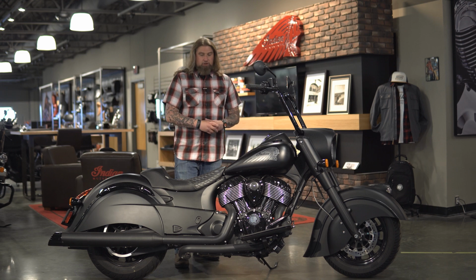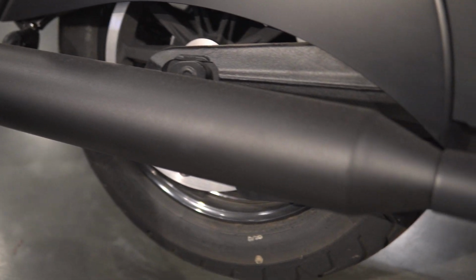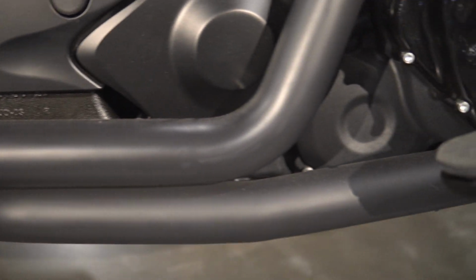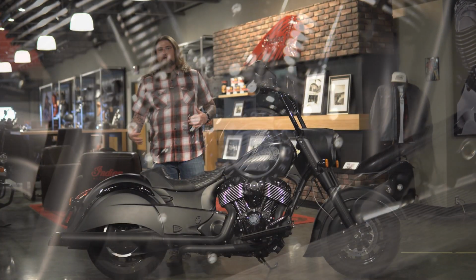Let's move down on the Dark Horse here, where you have that all blacked out, full true dual exhaust system on here. This is a beautiful exhaust, once again complementing everything on the bike with that complete blacked out look.